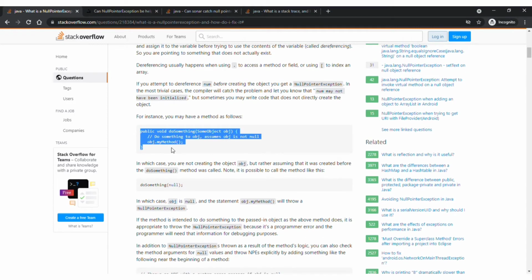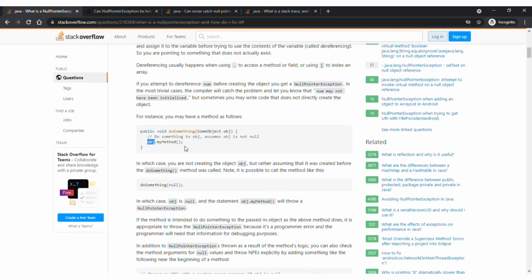Here is one method shared by the answerer. It does something, accepting one object as a parameter, and in the function code it accesses a method of the object using a dot.